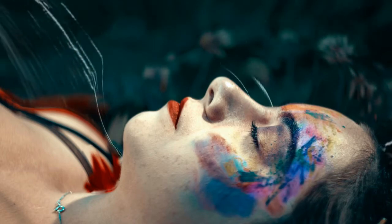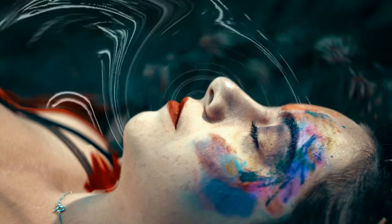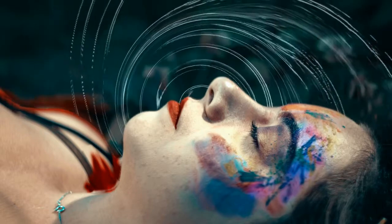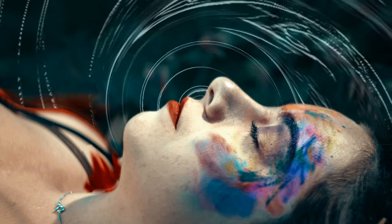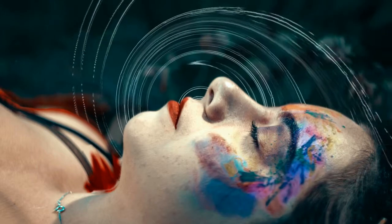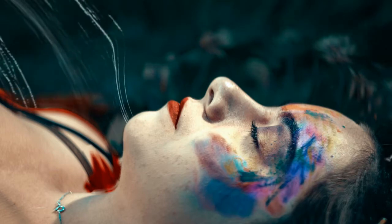Breathing. Become aware of your breath. Feel the flow of your breath in and out of your lungs. Do not try to change the rhythm. The breathing is natural, automatic. You are not doing it. There is no effort.